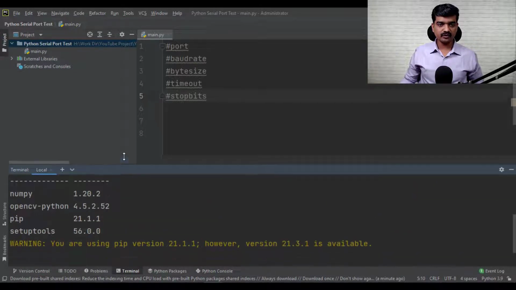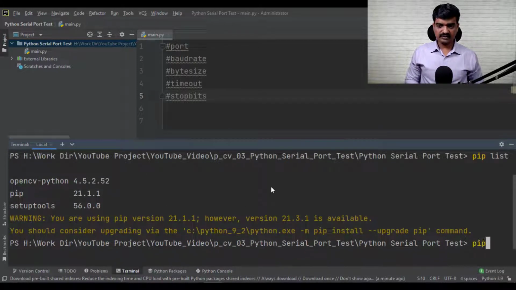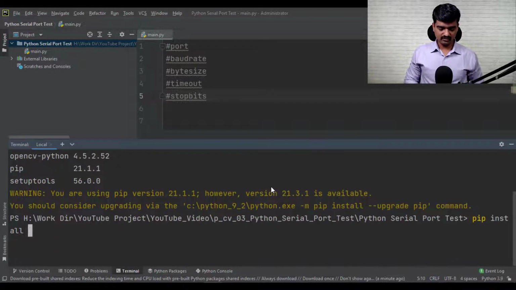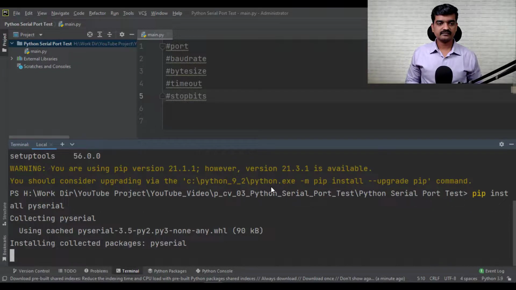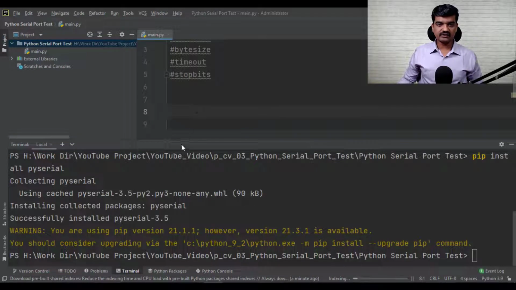No, we don't have it installed, so we need to install it first. How can we install this? Let's type this command: pip install pyserial. Perfect. We have successfully installed our pyserial library, and we can start using this library.